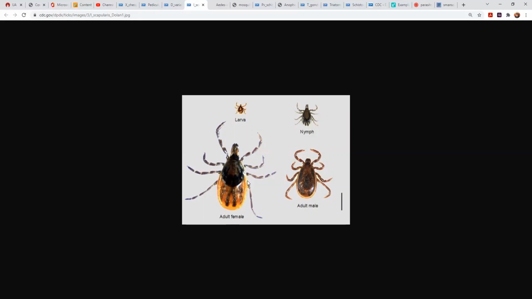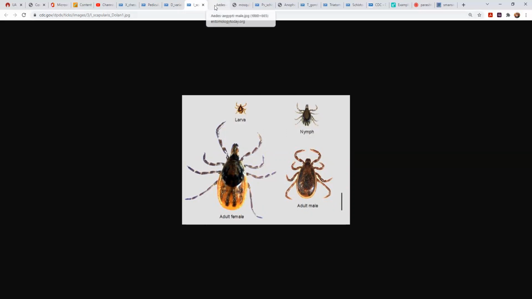And then her body is very light in color compared to the others we've seen. You'll also notice her legs are almost striped in appearance. Okay, so you've got kind of these little striped markings on the legs. So make sure you get the adult female here as well as the larval stage. And again, the key here looking at the larval stage is we only see 6 legs. Okay, then when it goes into the nymph and the adult, we get to 8 legs.